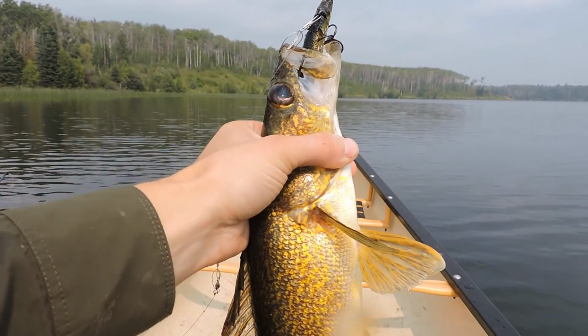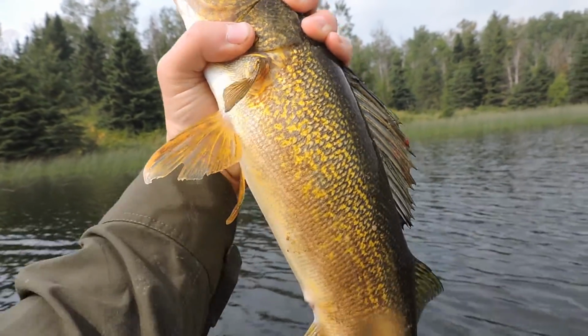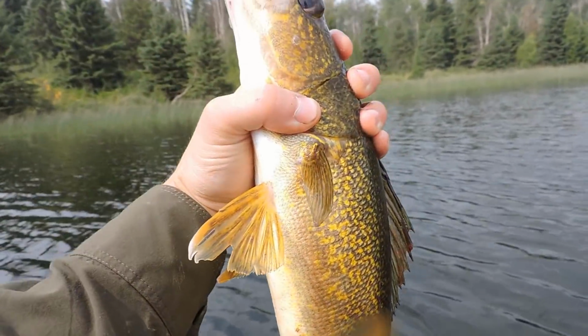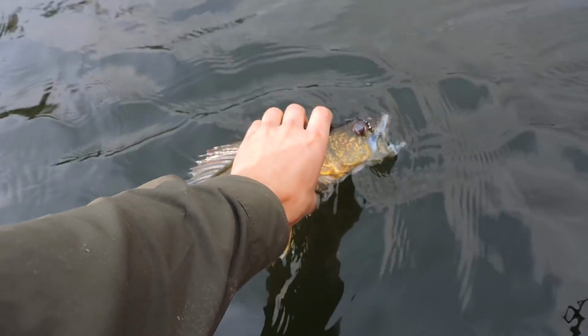Beauty walleye. Few centimeters too small to keep, they gotta be 50. So put him back.